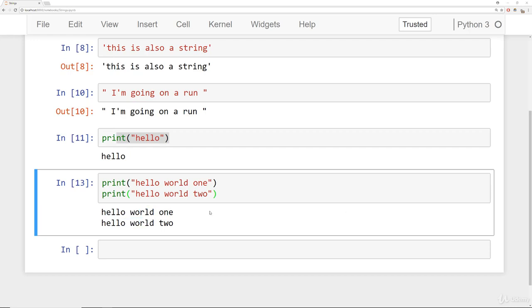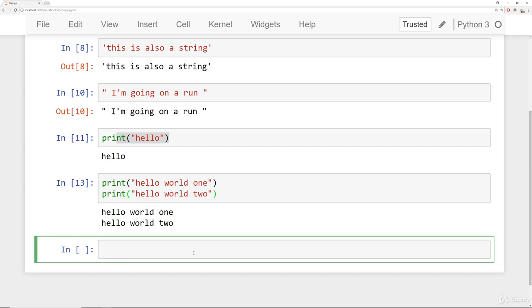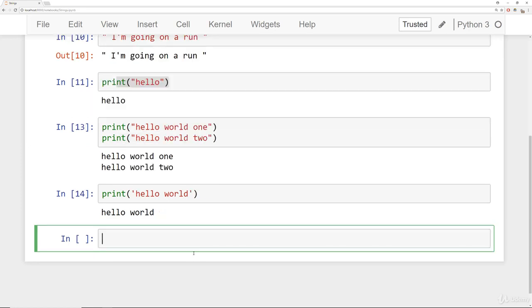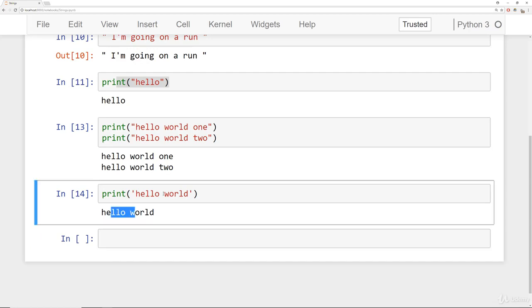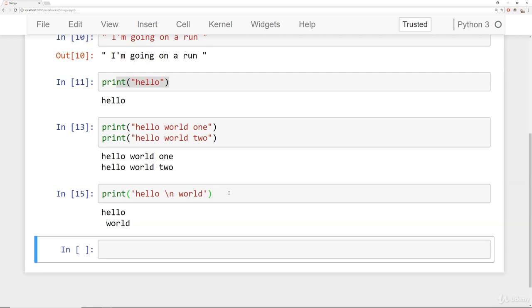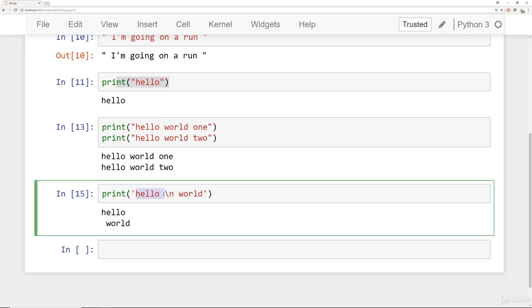Now something else I want to mention is that there's actually escape sequences, and escape sequences allow you to have special commands inside of your string. So let's just go ahead and say print hello world, and if I run this, I see hello world printed on one line. But I can actually add an escape sequence, so it's going to be a \n, and what this does is it basically tells Python, hey, this n right here, that's no longer the character n. I actually want you to, because of this backslash, treat this as a new line. So it's going to say print hello, space, then a new line, and then space world. So that's what we see here, hello, space, and world.